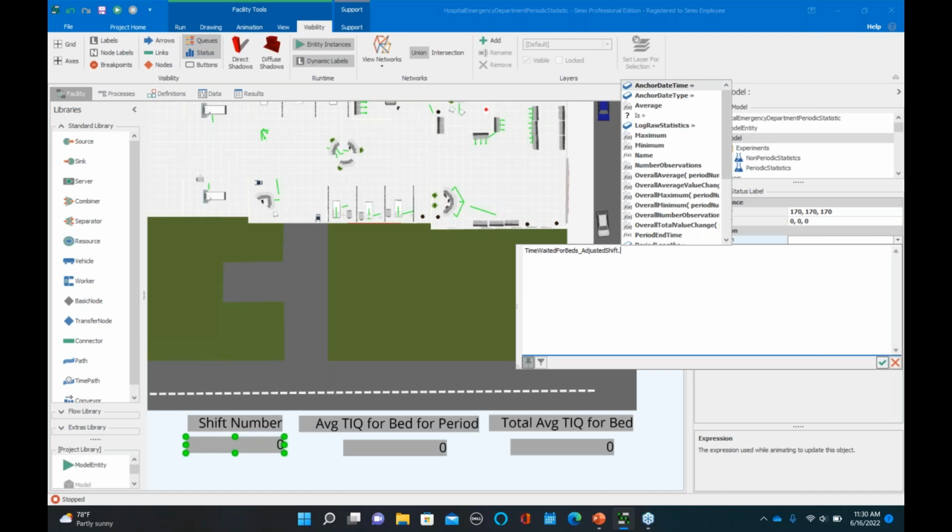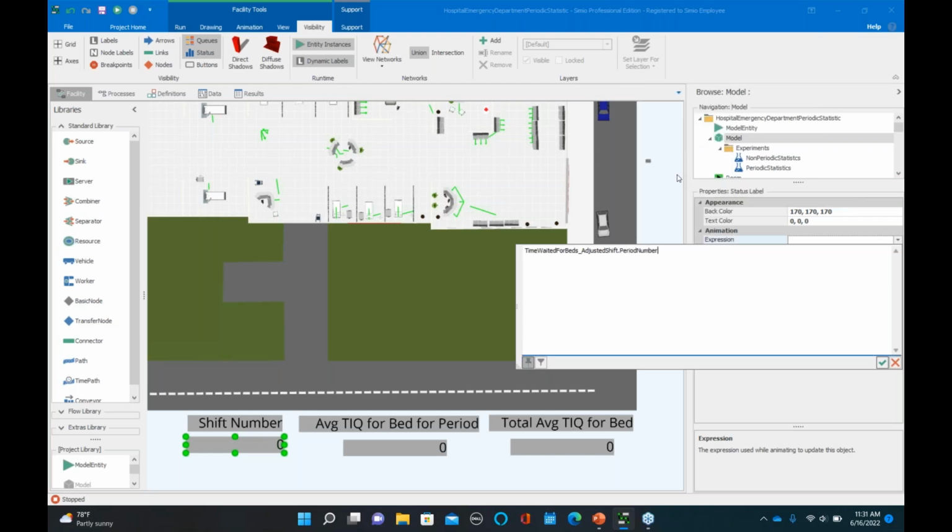Again, I don't have enough time today to go over all of the functions that are available to you, so I recommend, if you want to learn more about that, the Simio help page defines all of the functions that you have available. In this one, I'm going to specifically look at the period number. So this is the shift number, or which number we're at based on this point in time.